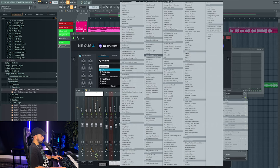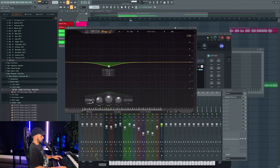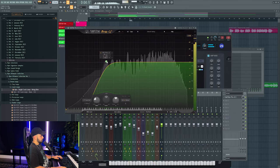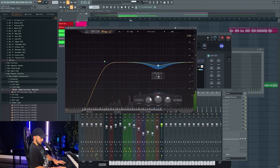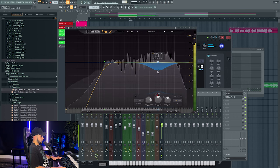Okay, now for this piano, we're gonna do two things real quick. Chop off a bit of the lows. And then we really have to add a dynamic EQ here because this area is so damn harsh.